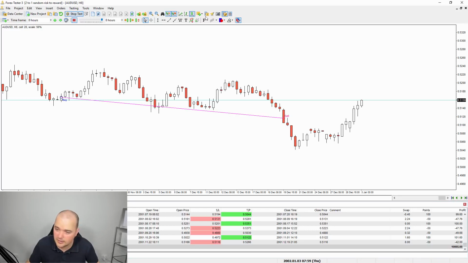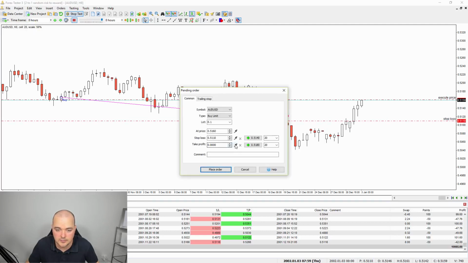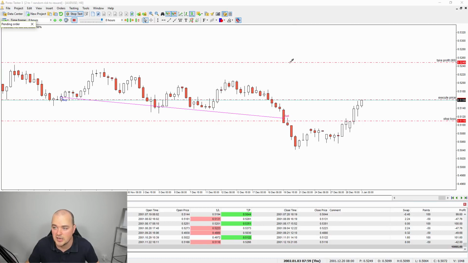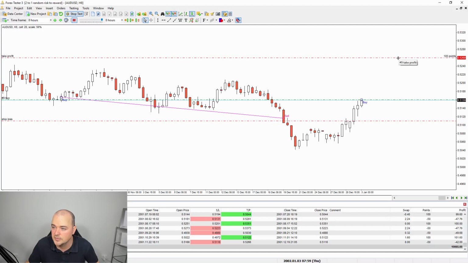Another heads. Unbelievable. Okay, so buy limit, 50. And it looks to me like this market's going to pull back. So we could be going back to break even in a minute, guys. But like I said, this is completely random. This is not how I would trade, and would not recommend trading this way. This is just for showing risk reward in a completely random manner. So let me just confirm those numbers again. Cool.